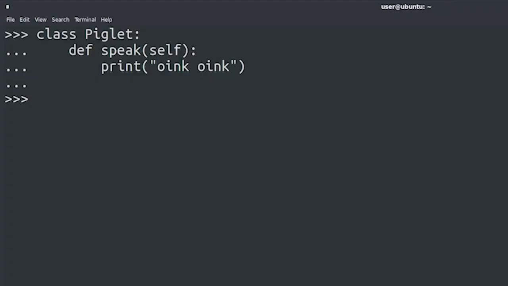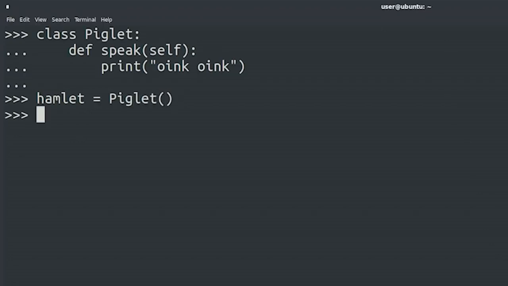Let's add a method to our class. You can see here that we start defining a method with the def keyword, just like we would for a function. And see how the line with the def keyword is indented to the right inside the piglet class? That's how we define a function as a method of the class. This function is receiving a parameter called self. This parameter represents the instance that the method is being executed on. Okay, let's try this out and see what happens.